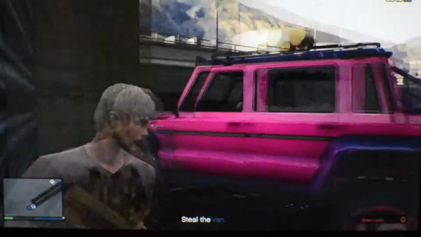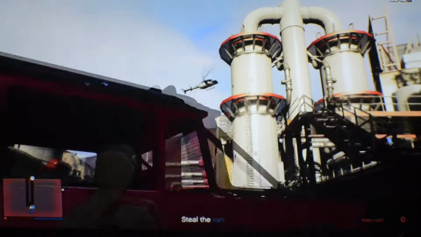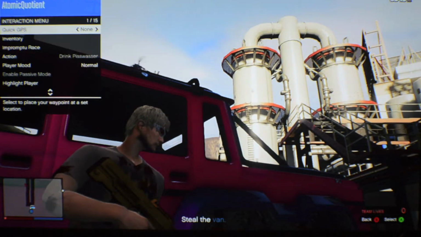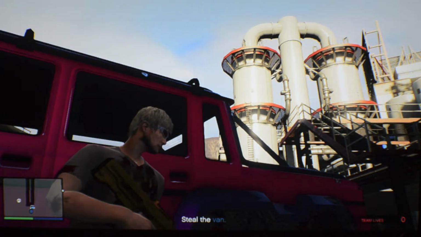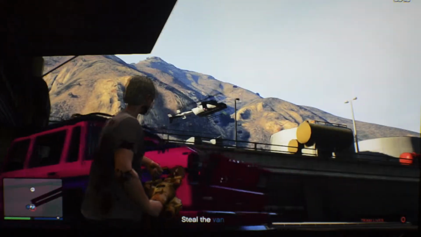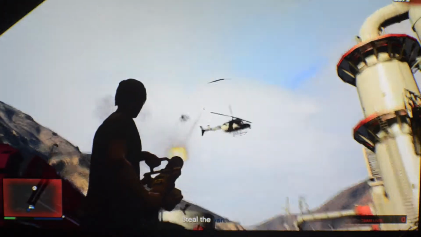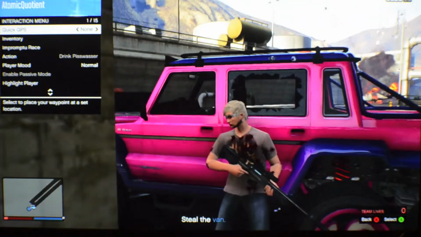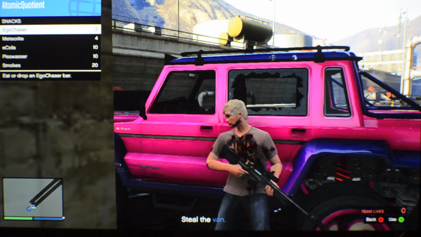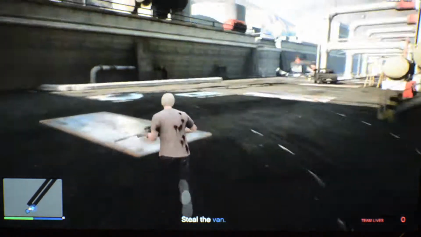Again, just watch your health. If you're too low, then just make sure you hide behind your car. Okay, this guy almost got me there. It does take quite a beating before he goes down, which is unusual. So he's going to just go down there. As you can see, he's done a number on my health, so you might have to take quicker breaks if you have a lower level.